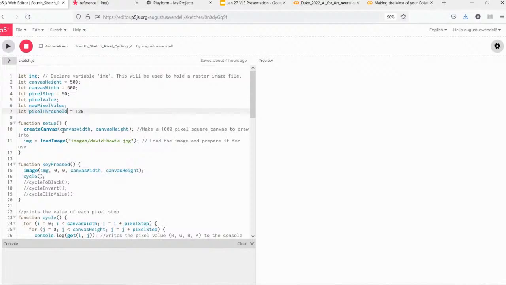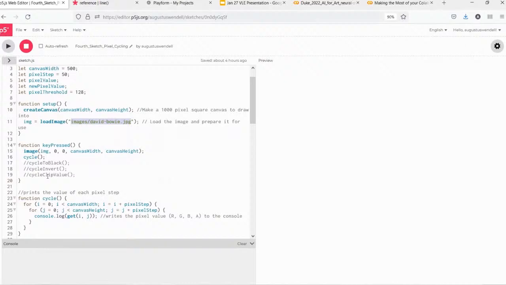Under my setup, it's making a canvas, a place to draw. It is preparing my David Bowie image to be loaded. That's because when you load in a file, it can take some time to get it instantiated into memory. So we don't want to try to load it and write it immediately, because then those things often aren't able to be sequenced. The image isn't ready to be loaded. So this is preloading it, if you will.